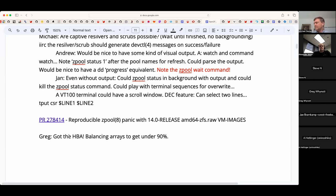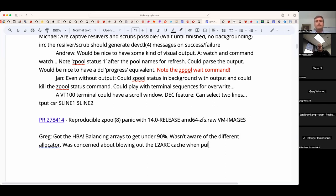One thing I wanted to ask, we spoke about this before, and just wondering, because I know some folks here are very involved in it, but I don't want to circumvent any methods. I spoke about my concern about blowing out the L2ARC cache when you're doing tape backups, and that it would be nice if you could make it an exclusion somehow, either based on IP source or something. And I was just wondering, how would I get that into the ear of the people who might actually consider doing something like that when time permitted?